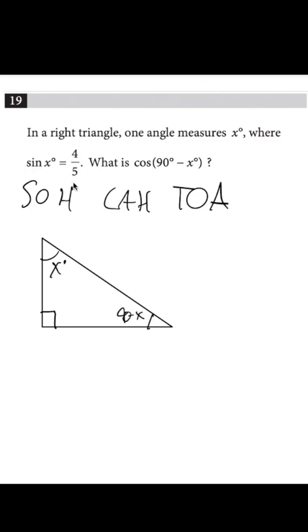So I know that my sine is equal to 4 over 5, so sine equals opposite over hypotenuse. So if I take sine of this, it's the opposite, so that's going to be 4, over my hypotenuse, which is going to be 5. Now, you can kind of tell this is going to be a 3, 4, 5 special right triangle, but that's not even necessary here.